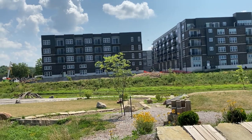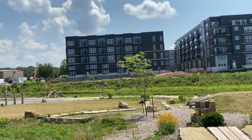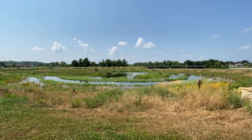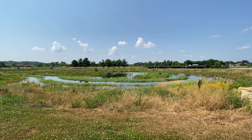For the most part, most of this park is floodable and resilient, and when the water comes up, it's wet, and when it goes back down, it's a city park. And so one of the requirements of the funding that they received from the EPA was that they restore some streams, floodplains, and wetlands when they created this park. And so behind me, you can see a stream oxbow that we built on Ralston Creek to add a 1/4 mile of stream length and several acres of wetland as well.